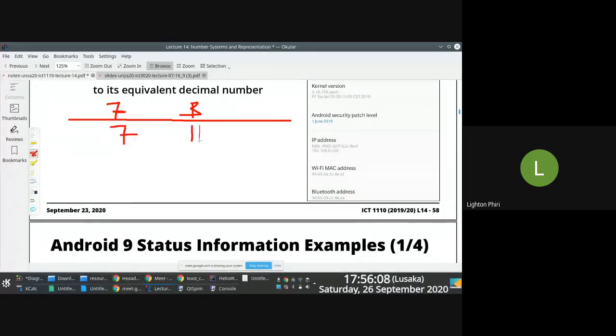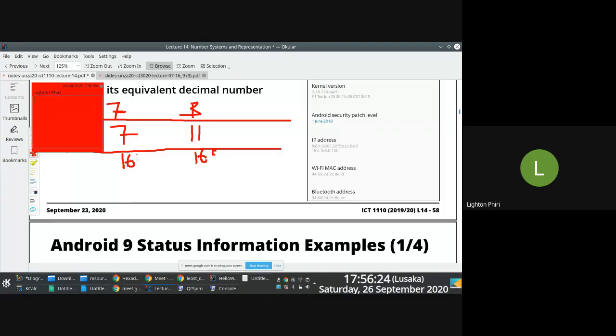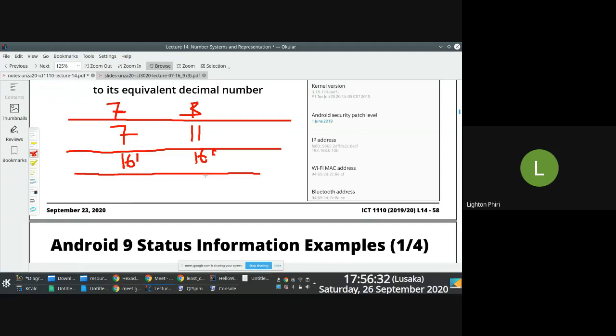What else do we do as step number 2? We get the powers of 16, beginning with 16 to power 0. This is going to be 16 to power 0. This is going to be 16 to power 1. Sorry about that, my writing is horrible. And then we evaluate the powers of 16. Any number to power 0, they told us, is 1. 16 to power 1 is 16.